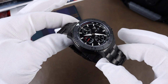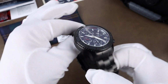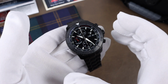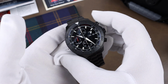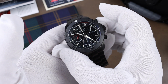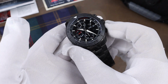Under the hood of this very tooly looking and feeling chronograph is the Valjoux 7750, beating at 28,800 vibrations per hour. It's a 25 jewel movement with a power reserve of approximately 44 hours. The pushers have that nice snap to them when you engage, stop, and then reset the chronograph function.